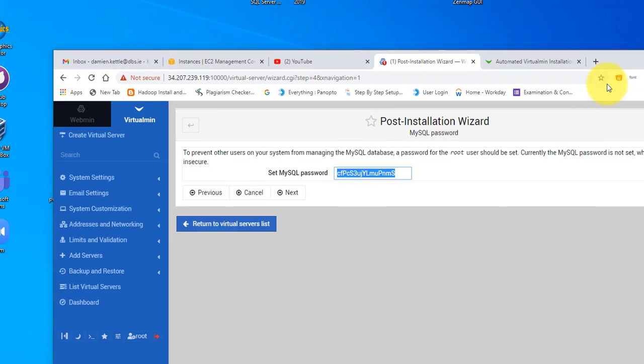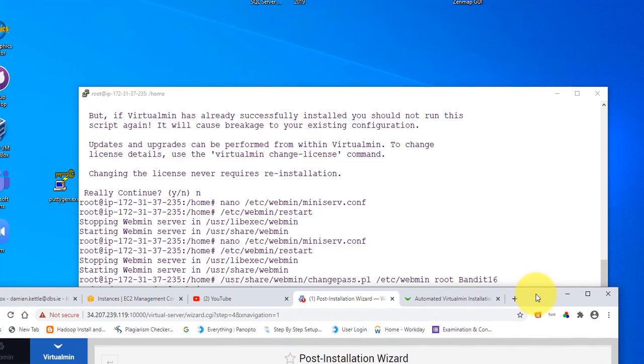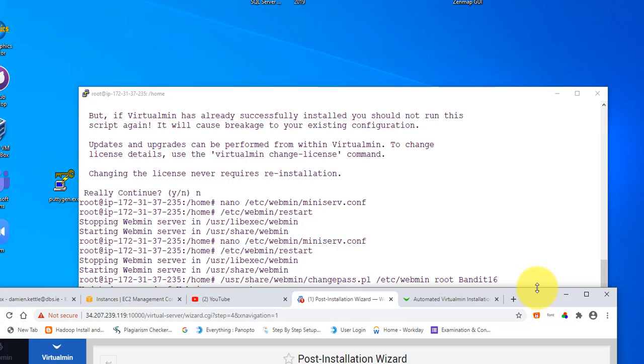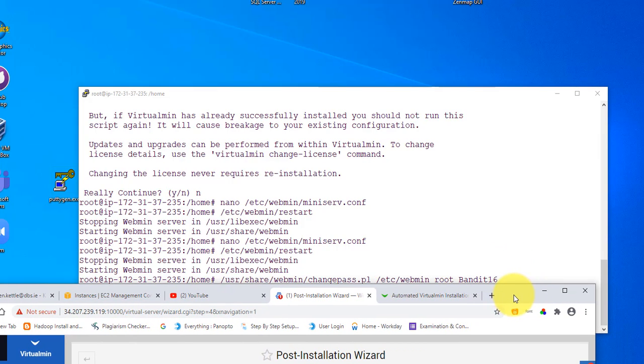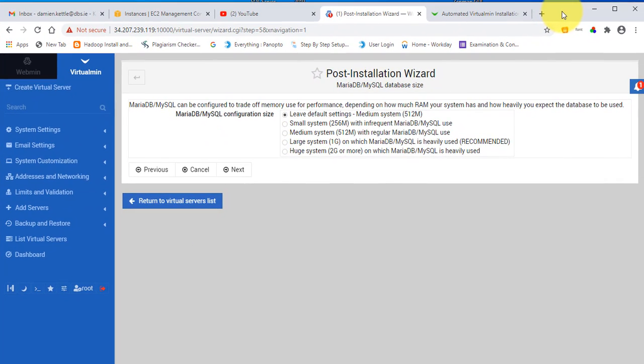I'm just going to move this down out of view, and I'll set the password, so I'm not putting my password out on the whole thing. Okay, and click next. I'll bring it back into view, and I'm going to leave more or less the default settings here. I'll click next.